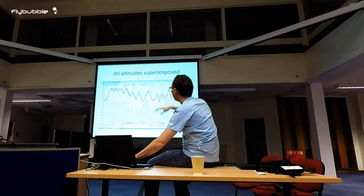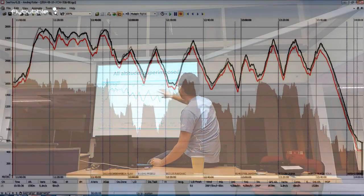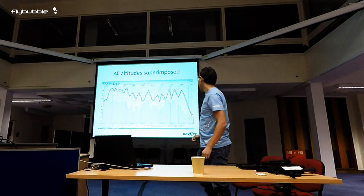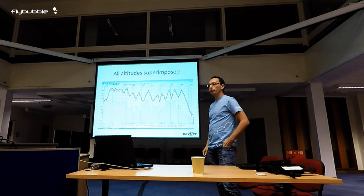Comparing all three traces together, you can find differences in GPS altitude in many places. Sometimes one is higher, sometimes one is lower — and they don't make sense. There is actually a fourth trace on the graph as well, but you can't see it because it's identical to the first pressure altitude trace. That is how consistent pressure altitude is compared to GPS altitude.